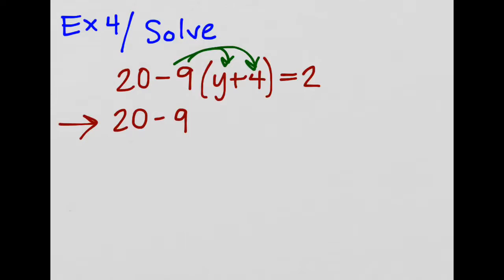Now, what we do need to note here is that we're not just multiplying by 9. We're going to be multiplying by a negative 9. It owns the sign in front of it. So we get a negative 9y, negative 9 times 4. Oh, that's a y, sorry, is negative 9. Now we do the negative 9 times my 4. And I can get my negative 36 here equals 2. So you have to write this step out. Some of the other steps, if you're getting to the point where you can combine them or do them in your head, that's okay. But right now, I need you to make sure you write out the distributive property.